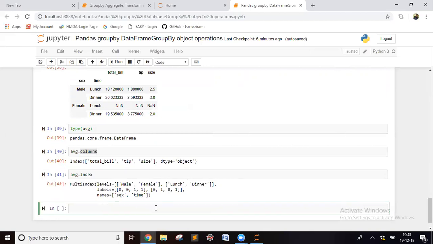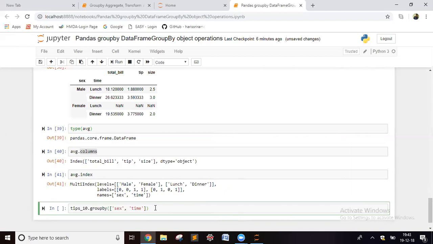You can also do this in a single line. How can we do that? tips.groupby, and let's say sex and time. We're going to have it in list form because we have two things here, not one.